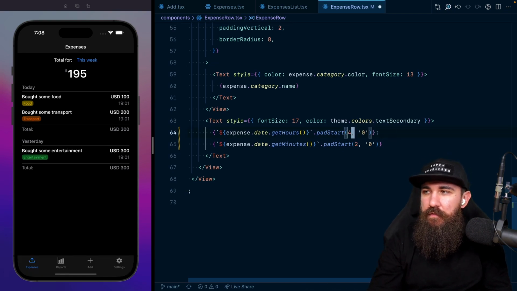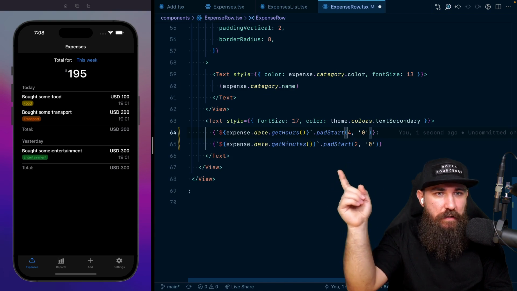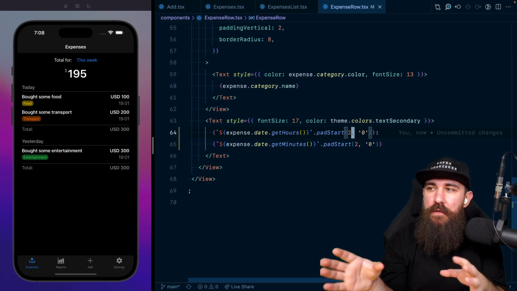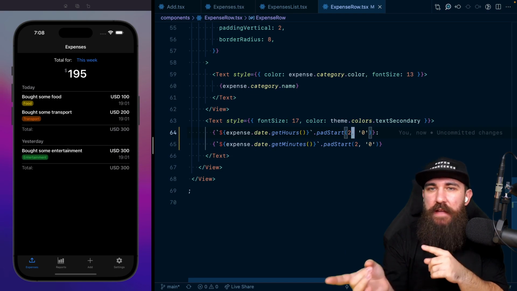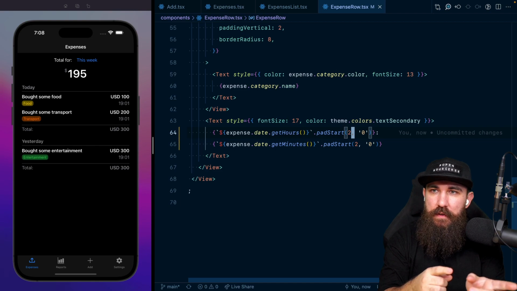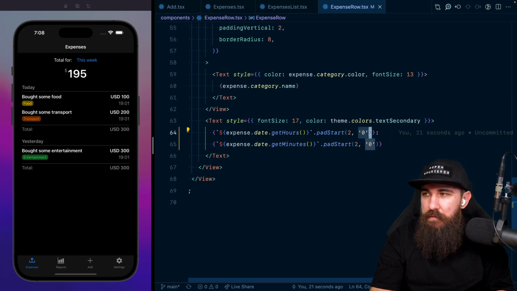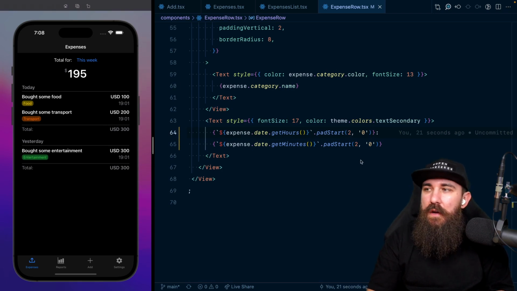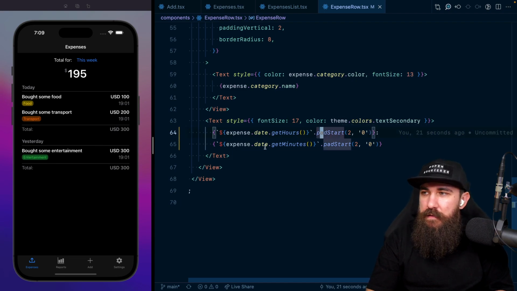For example, if we were to change this from 2 to 4, there will be like 0019, like 0019. There we go. See, but we actually want the whole string to be at most 2 characters. So the number of hours, right? 2 characters, but add zeros to the left, to the start of it, to basically fill it up to that capacity. Yeah, you can imagine this as a capacity. Capacity is 2. Zeros will be added to reach the capacity, right? So in the case of hours, we see 19. There are no zeros because 19 as a string is already at capacity. So there will be no additional zeros added.